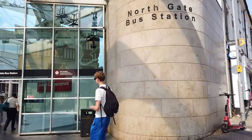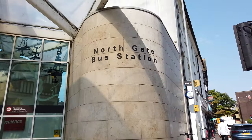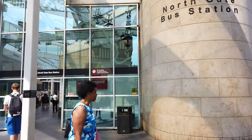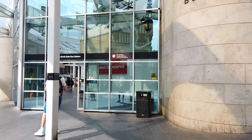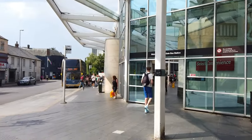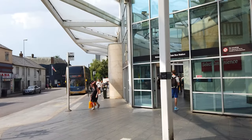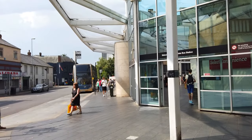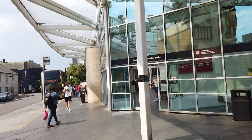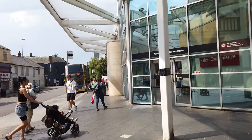Today you find us at the Northgate bus station in Northampton, and from here we are heading north. We're about to kick off two of our longest legs of the whole trip. The first bus of today is the X7, which is going to take us all the way from Northampton to Leicester — a very long route indeed.